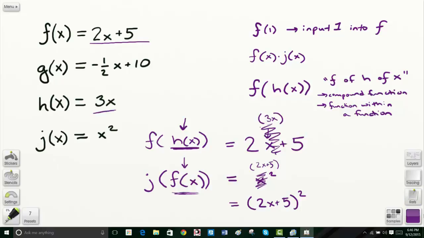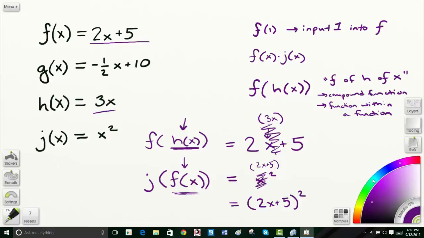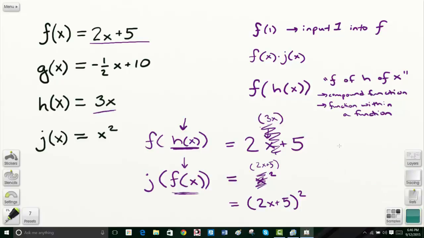In some textbooks, if you're talking to certain mathematicians, instead of writing it, well actually, let me write it here. I'm going to write it with a different color because I want it to stand out. So we'll make it blue. So instead of writing it as f of h of x, they use this little notation that looks like this. F with a tiny little circle, which represents of, f of h of x. It means exactly the same thing. So there are 2 different ways of writing the same expression.